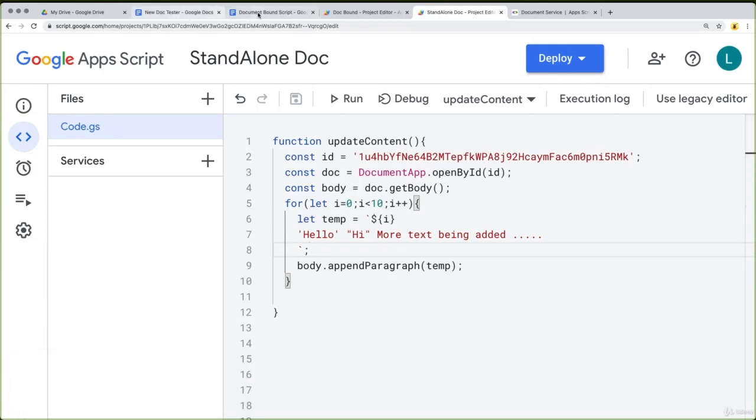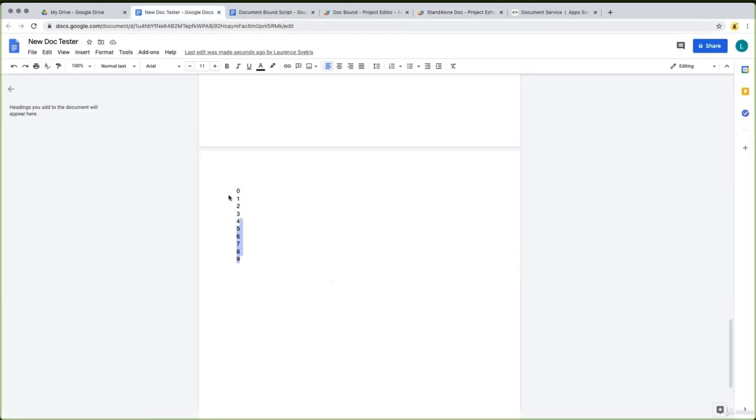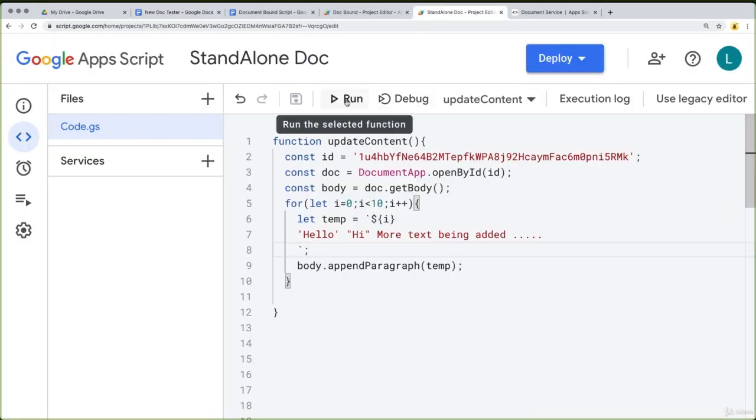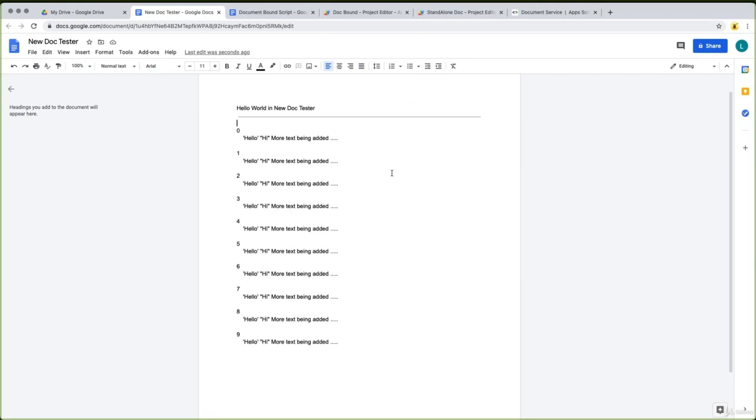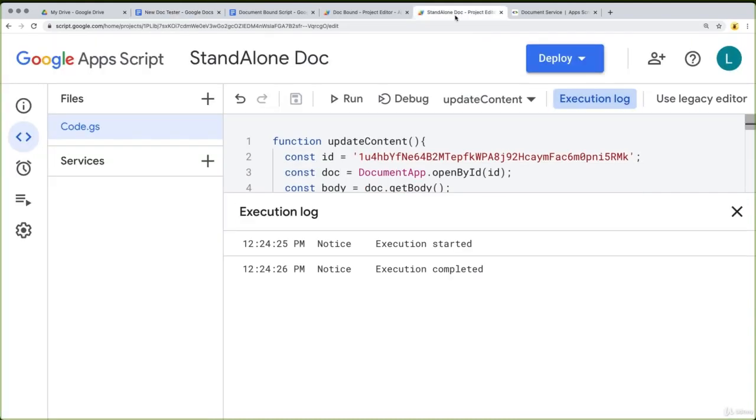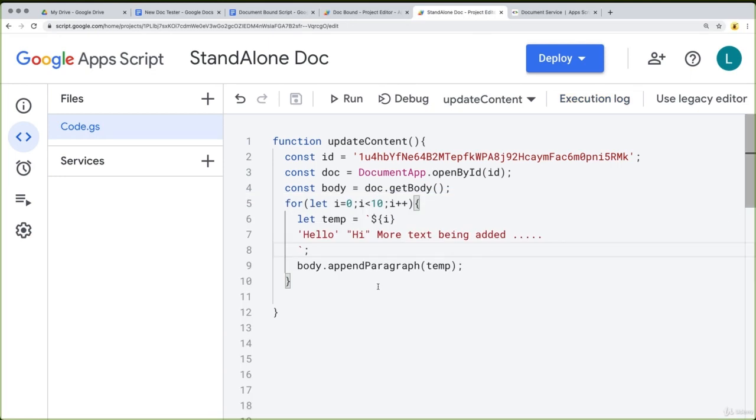And save that. And I'm going to clear out the content that's in here so we don't have all the page breaks. So save and run the script one more time. Let's see what content gets created here. So now we've got a bunch of content that's ready to go. And as you can see, we've duplicated it. We've run it 10 times. So that's added some content into the body object.